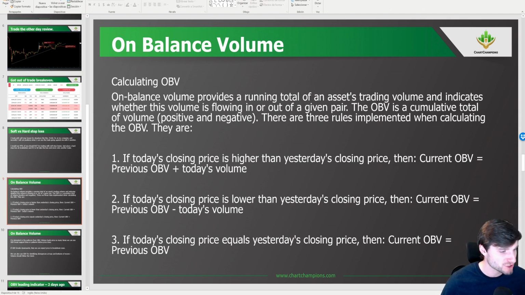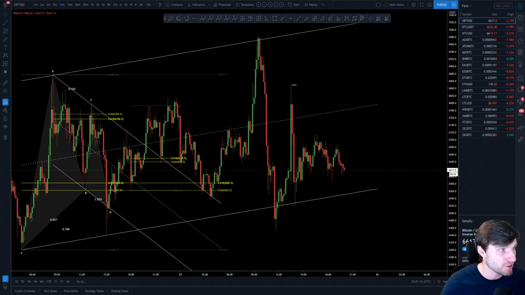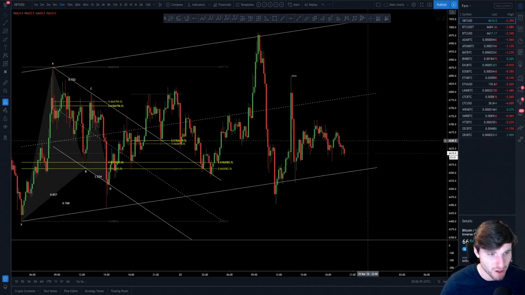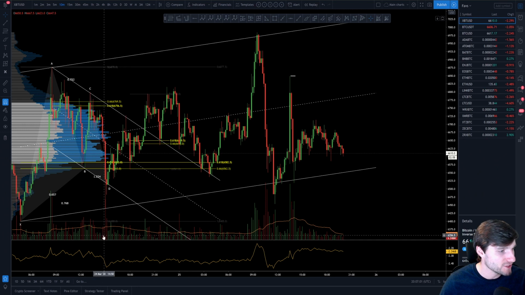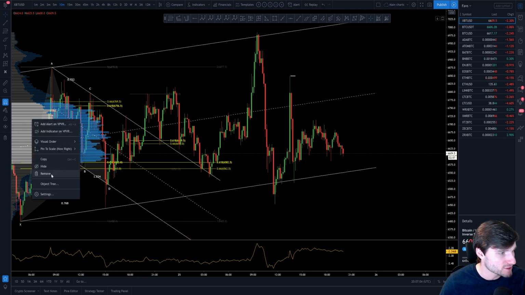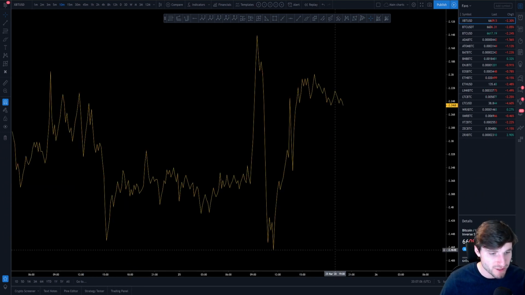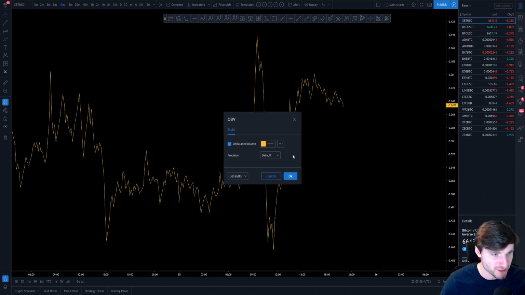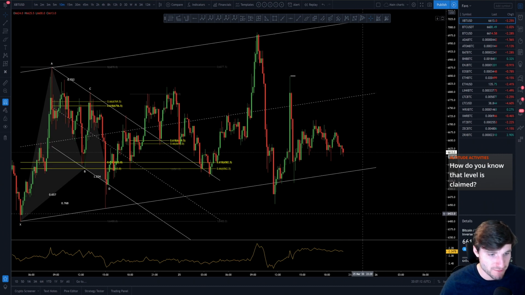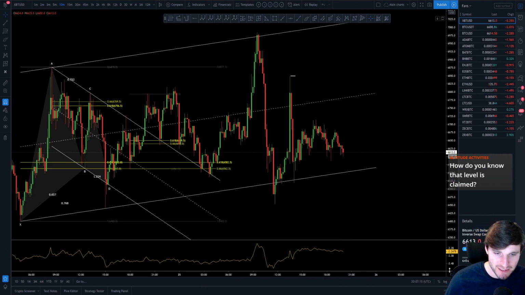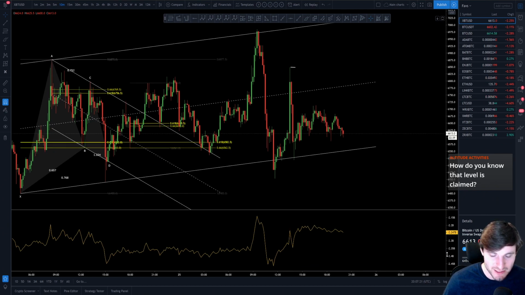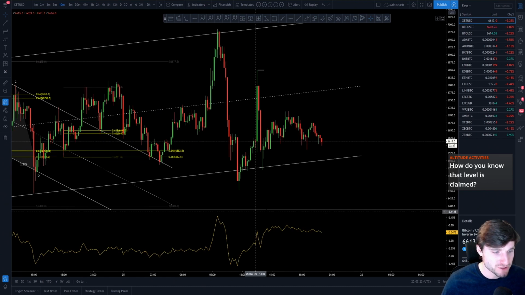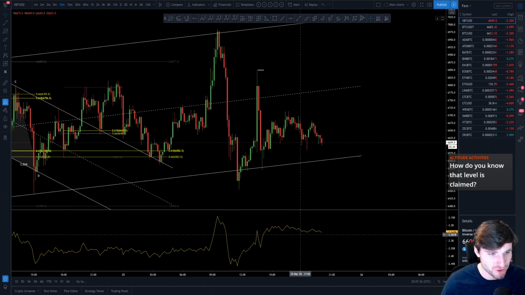Okay, so I'll just show you the settings. Actually, there's no custom settings that you need to use on this, but I'll show you how I have it set up. If we just remove this off of the chart, there's no custom settings that I use apart from I've changed the color of it, but everything else is on default. You don't need to mess around with OBV. All I would say is that here we're sat at 2.24 billion. It doesn't really matter what the number on the right says. It's not actually important. We're more interested in looking for patterns, looking for divergences within here.